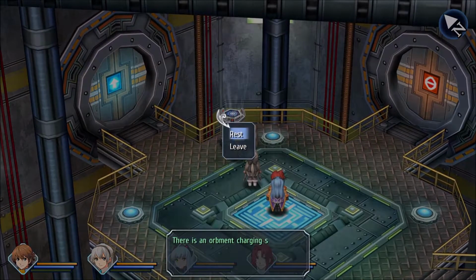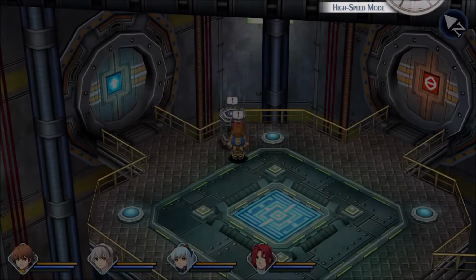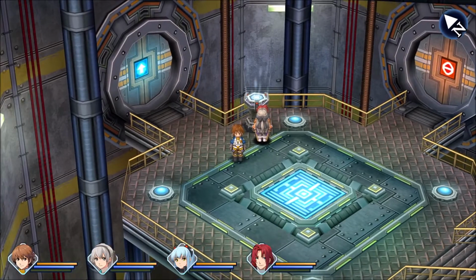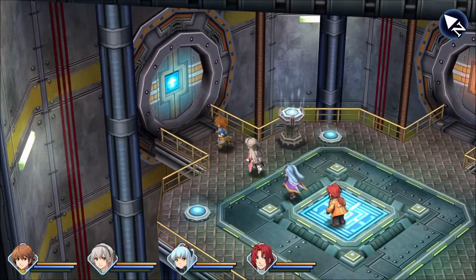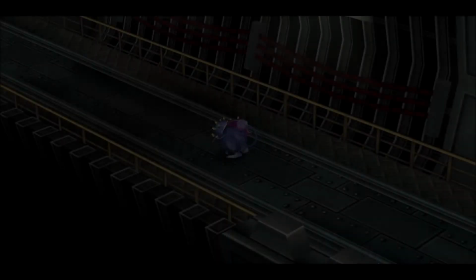Alright, we're gonna do that right now, actually. Rest. Putting high speed mode on for a high speed rest. Alright, I think we are ready to take off on a hero's journey. Yeah, sure. Let's go through the battle tutorial.